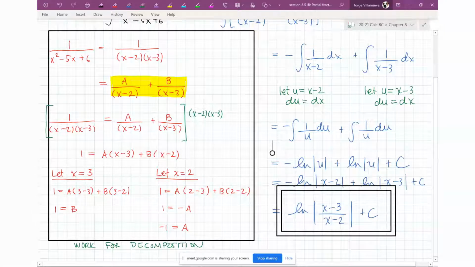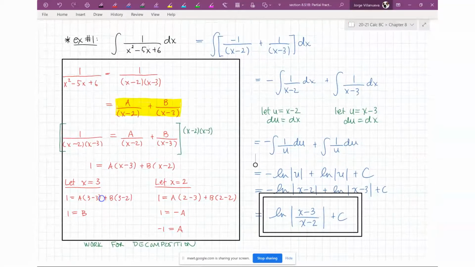I'm going to box that to make it obvious that that is your answer, not the big box, but that one right there. You guys have any questions on this one? So notice the work for the decomposition, we did that on Tuesday, but I just wanted to show you again because I wanted you to see what a whole problem looks like for these.